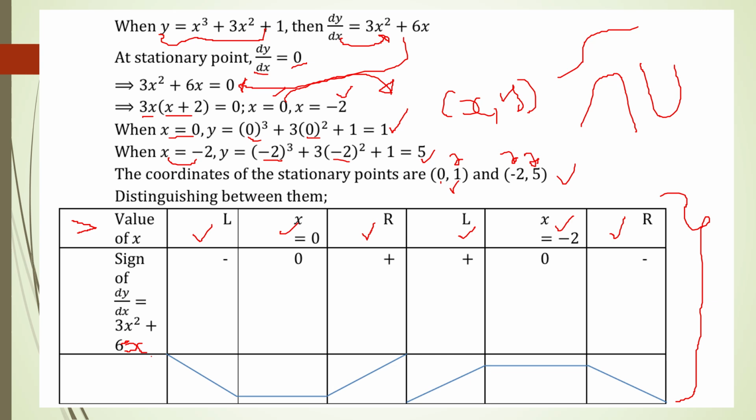The reason why we do that is we want to get assumed numbers that exist on the number line besides those x values. If you look at the number line, on the left-hand side, starting from x equals 0, you're going to have negative 1, and on the right-hand side we assume it's going to be positive 1. You just pick the numbers that you assume. Someone else can assume negative 2, someone else can assume negative 3, for as long as it's on the left-hand side of the number line when you start from x equals 0. So I've picked negative 1 here and positive 1 on its right-hand side.